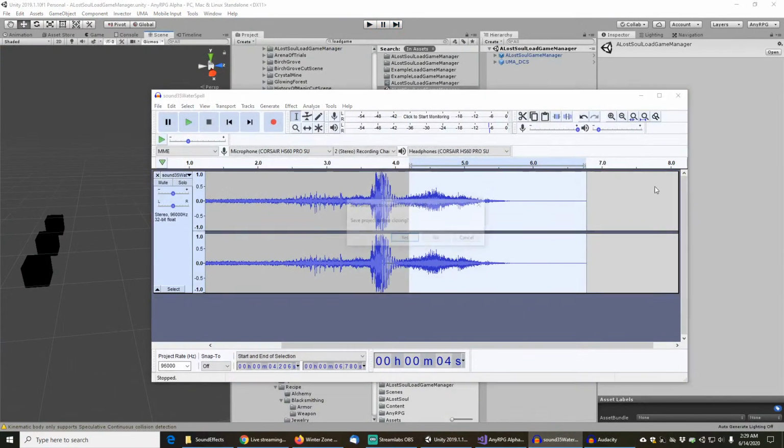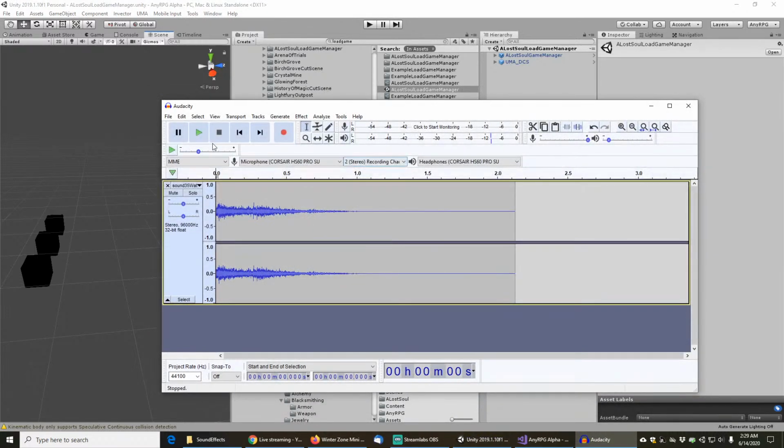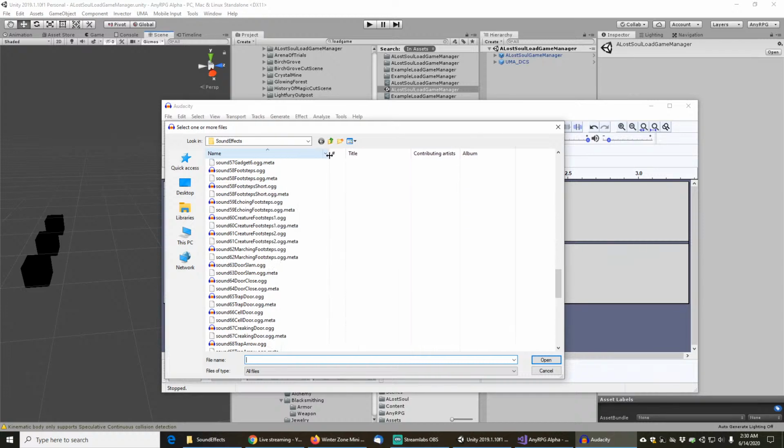So to save the water one, I'm going to open up, and we've got some other footsteps down here. Let's see, we've got echoing footsteps. Let's see if I can find them. Echoing footsteps right there. Let's just open this up.